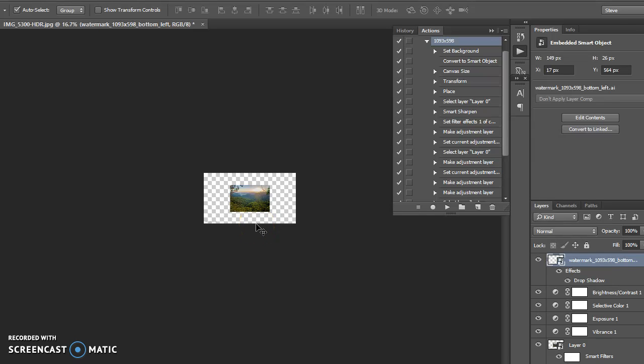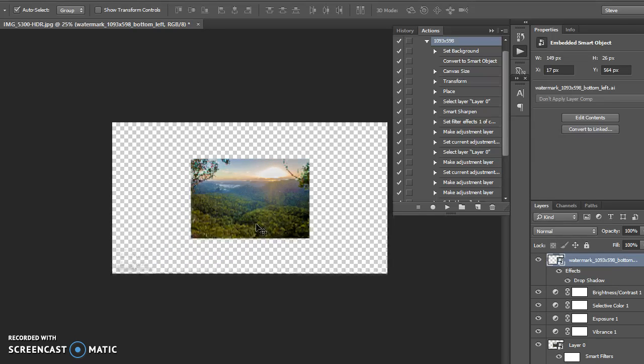So what we have is various filter effects all ready to go here, with some adjustments already made to them, some of them anyway.